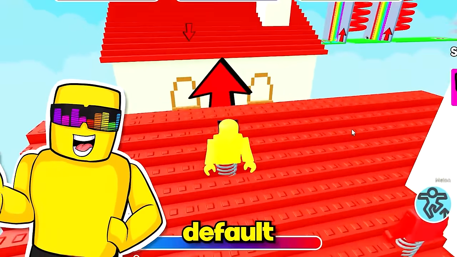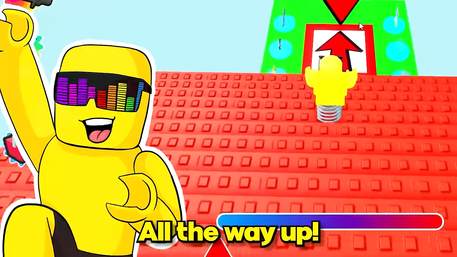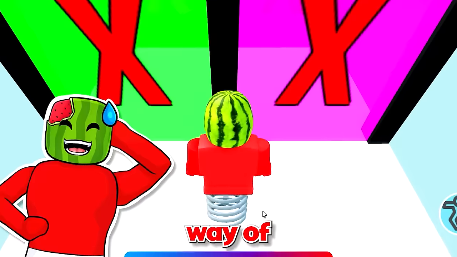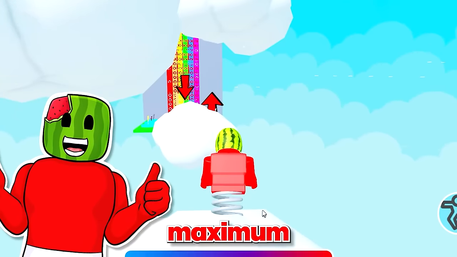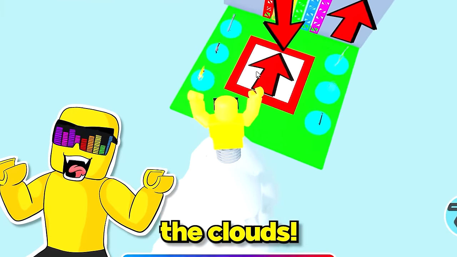Now we go across the default Roblox house. Let's go. All the way up. Wait, Melon, maybe we could cheese this. Should we just jump over them? I guess we could, bro. That's actually the much easier way of doing it, I believe. Yes, I concur. Wait, can I use these midair? Oh, we're literally geniuses, bro. Use the springs to their maximum potential. This is how you can conquer the sky and become one with the clouds.